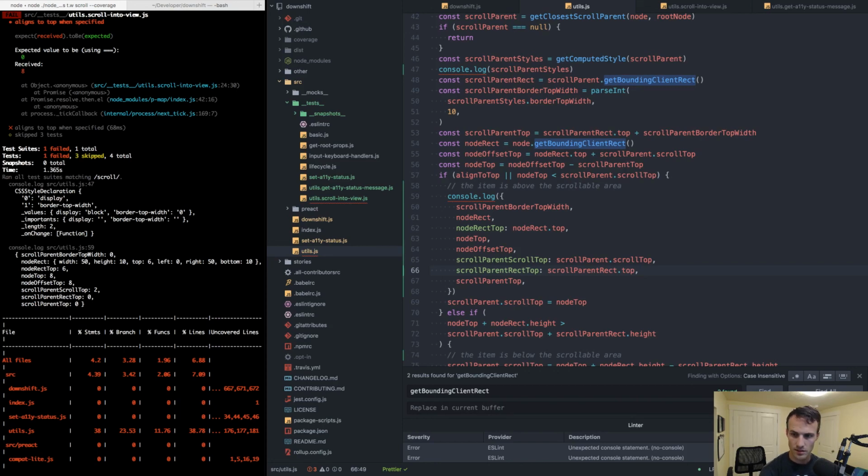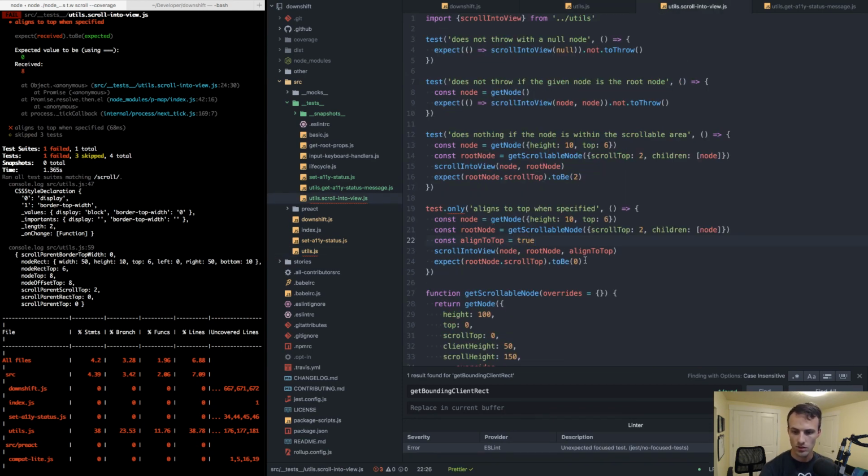Okay, so we add to get that scroll parent top 0, node offset top by 0. Why? Oh, we want it, oh, that's right. We're not aligning the scroll position to 0.